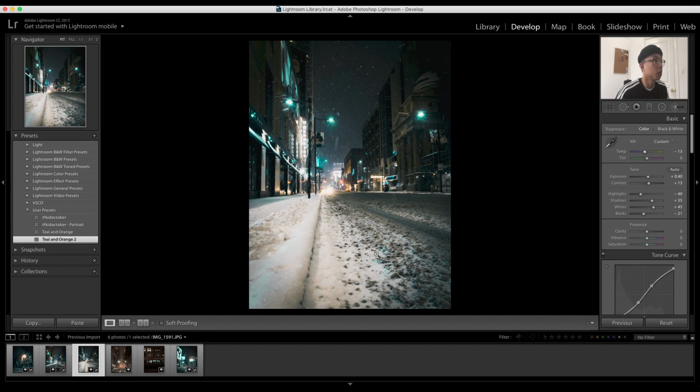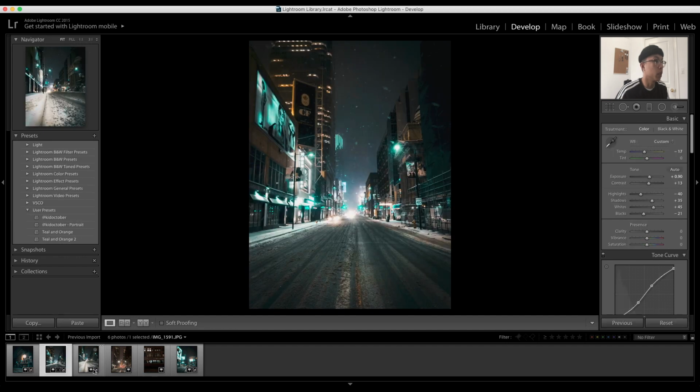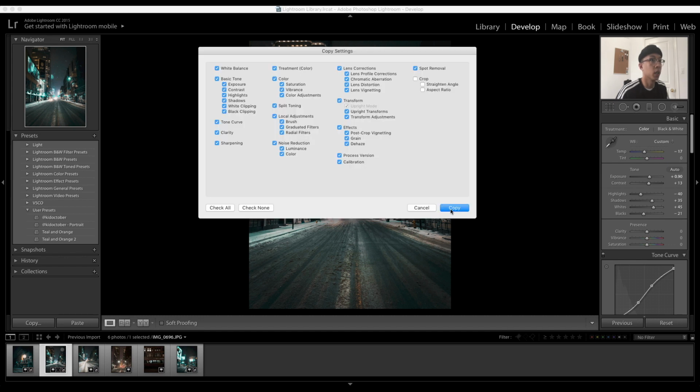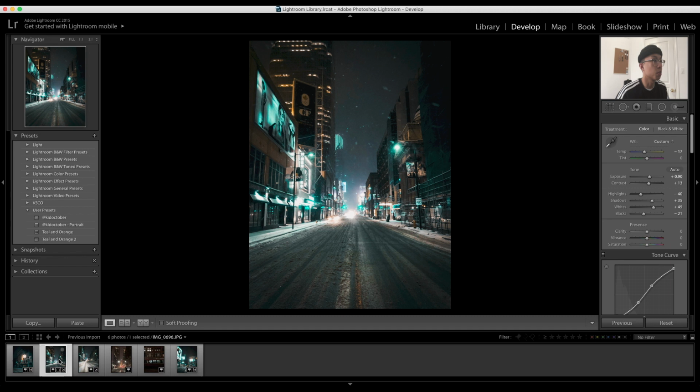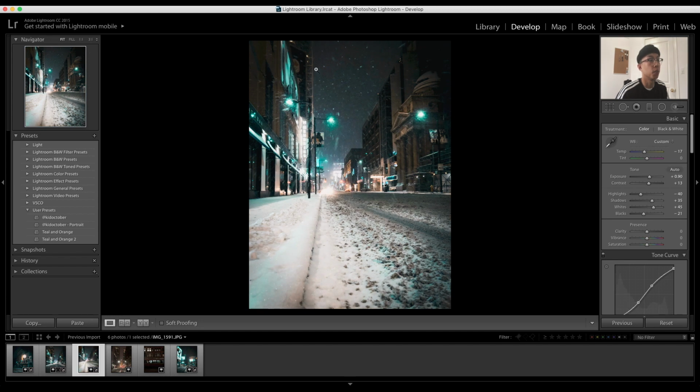And what you can do also is, if you see two similar photos right here, you don't have to edit it again on this one. You just do Command C on a Mac, copy, so it copies this preset that you made for here, reset this, and Command V. So it just pastes it over to this photo. So whatever edit you did on this, Command C to copy the preset and transfer it over to this. And now it's already looking pretty good. So I'm just gonna leave it like that.